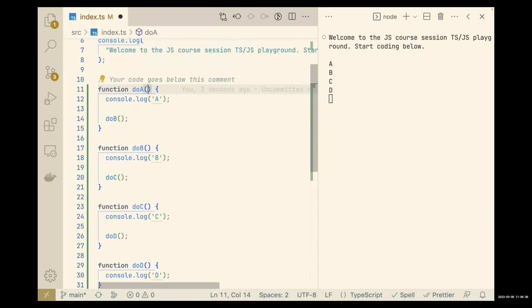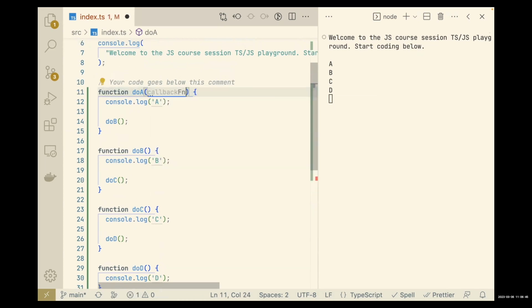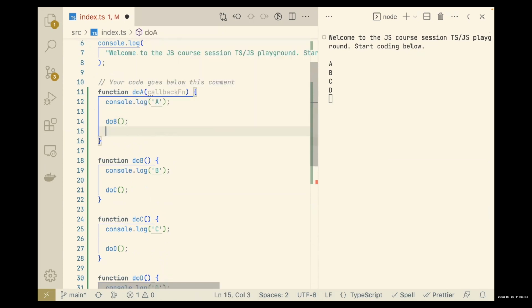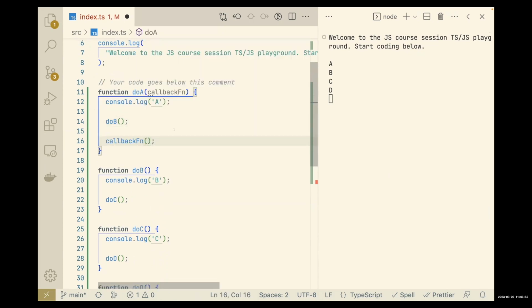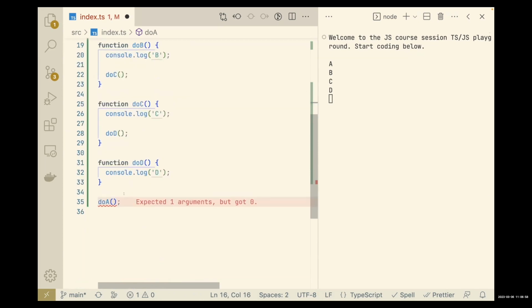Okay, so let us add a callback function into our do a. Now what we do, we console log A, then run the function B, and then we do callback, and then we call our callback function.